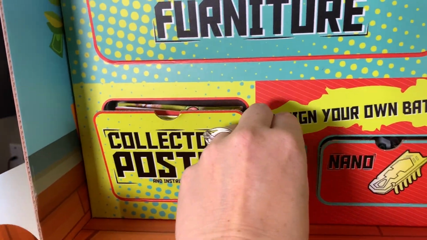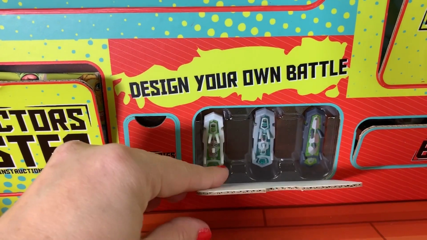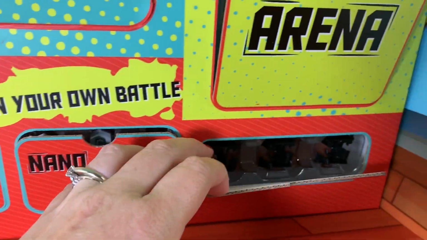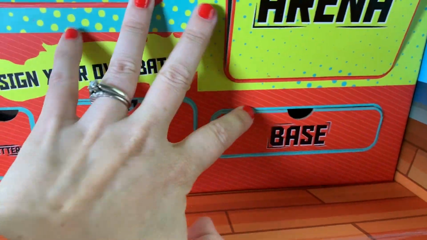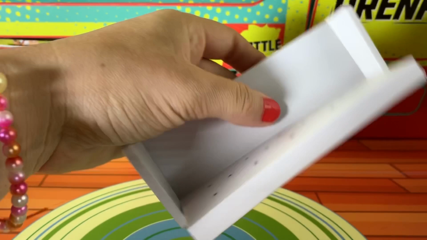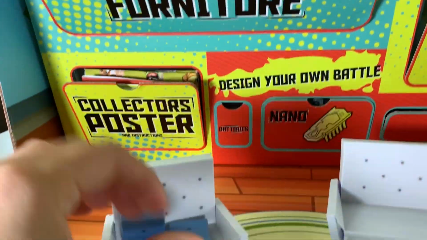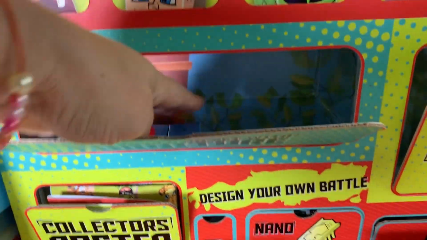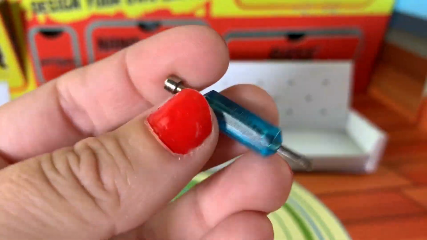All right, let's see. Here's some extra batteries. There's the batteries. Look at our awesome nano bugs. Those are so cool. See the batteries right there? And we have the bases in here. And look, there's furniture. Look, you guys, this is so cool. I bet you guys can go online and download these as well and print them out. This is so super awesome. They have a little screwdriver so you can change the batteries.